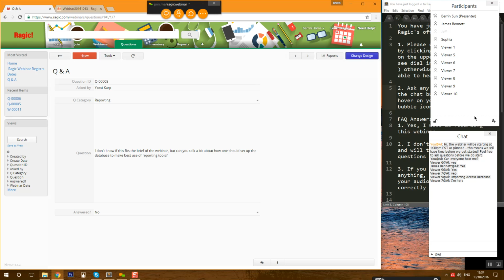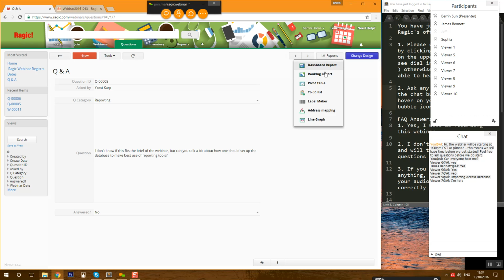So it depends on what you mean by reporting tools. If you have explored Ragic yet, we do have a few types of reporting that you can see if you hover on the report button and click on it. Oh, by the way, I'm using a Ragic database for my Q&A as well, but I'll be using an empty account to build things.